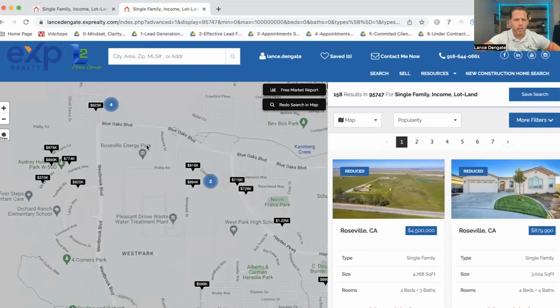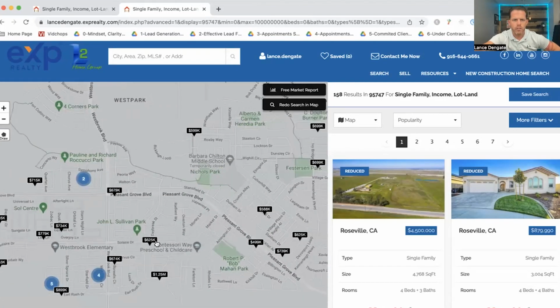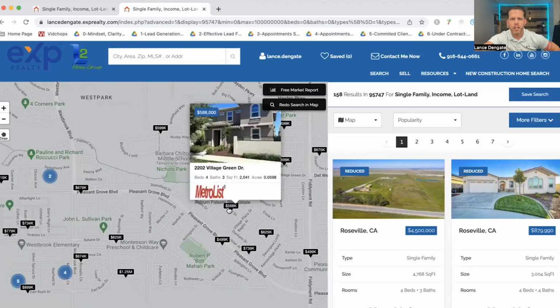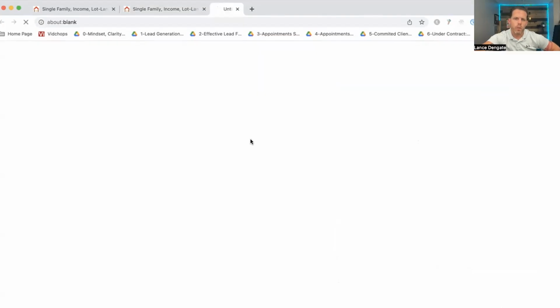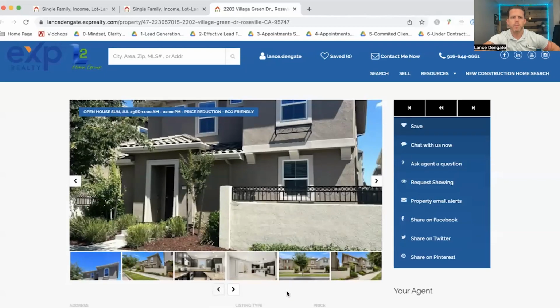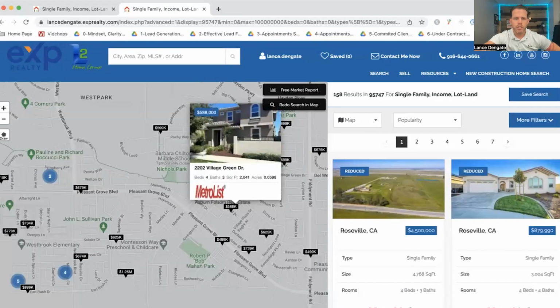You've got some Lennar developments down here, and then you've still got traditional resales of people that are buying and selling just because they have to. You've got Solaire down here. You've got some smaller homes, a little bit more of your alleyway driveway homes. These are a little bit closer together to your neighbor, but the price point's $588. So definitely a lot of things that are available to you. I wanted to take that moment to hop on the computer.